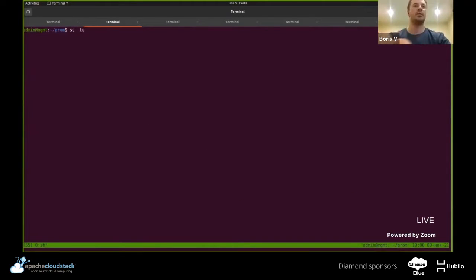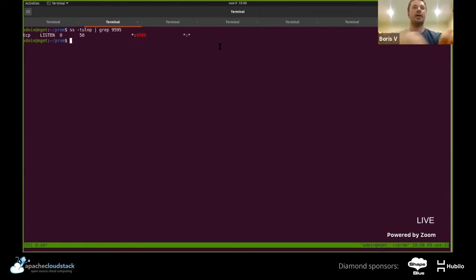Now we run this command again and look for port 9595, and it's here. So we hand-tuned this CloudStack feature and enabled the metrics exporter by hand.